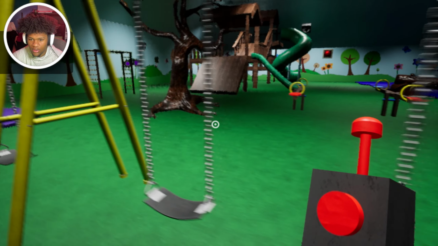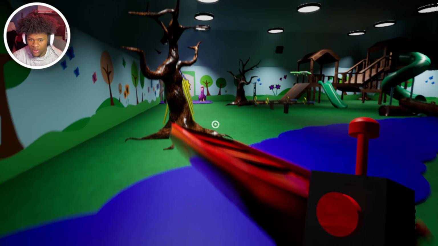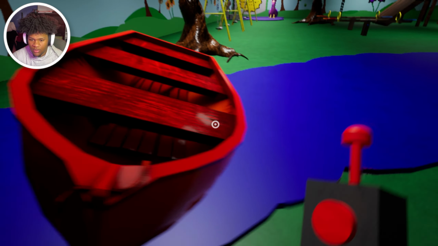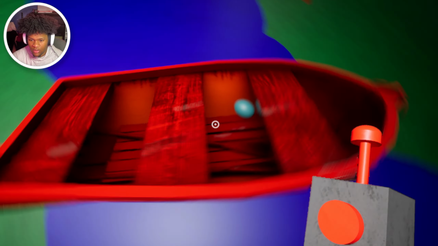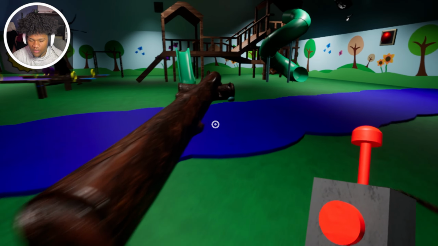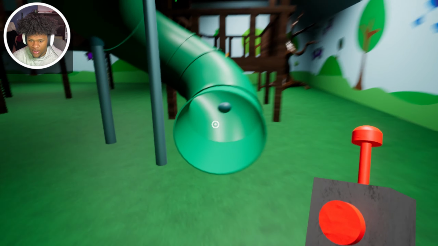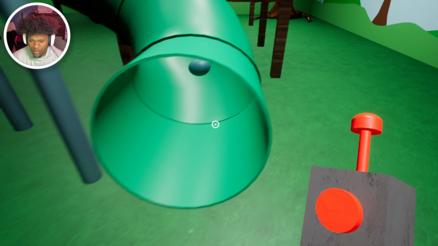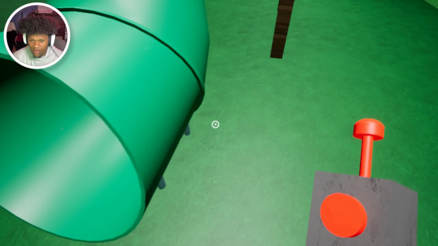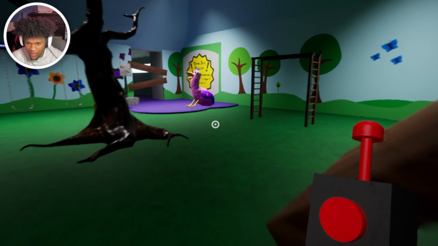I have 3. There's 3 more. 2 that I don't know the location of. Is there an egg in here? There is. 1 more that I don't know the location of. Oh, right here. How do I grab this, though? There's like an invisible barrier that's stopping me from walking up to the slide. There's no way. All right, bro. I'm gonna just feed it the 5 eggs I have.